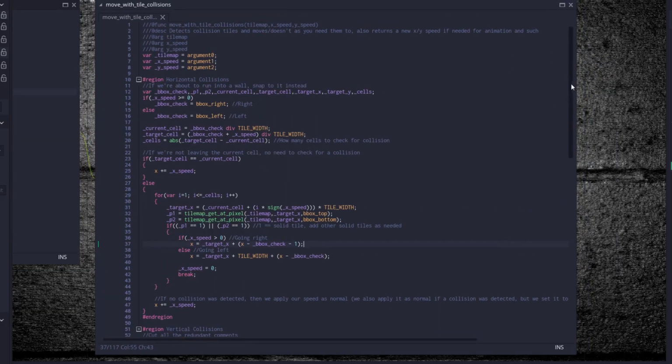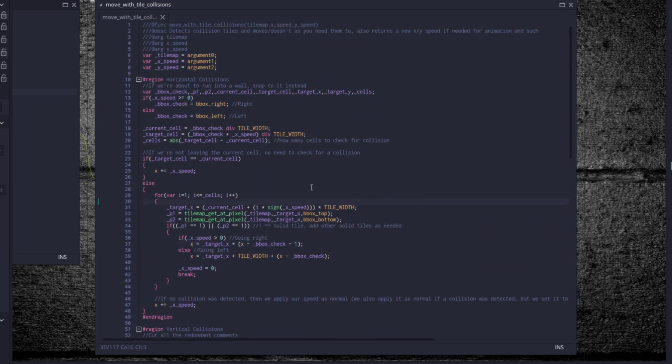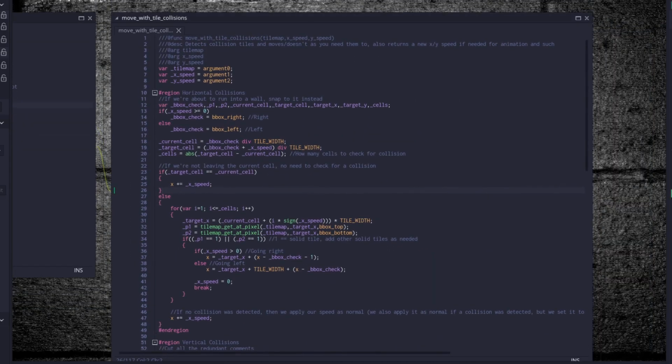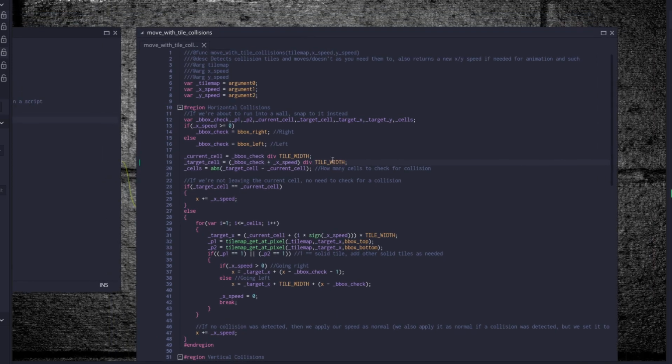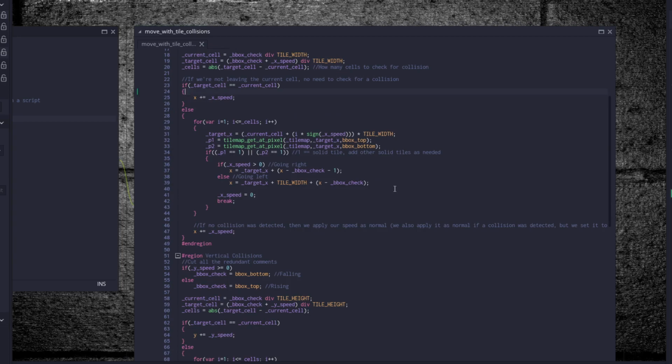So there's a lot of information packed into how this script works. You aren't expected to know about all of it, so you can just use the script as it is currently available in the scripts, or if you want to get the nitty-gritty on the math inside, you can go to the tile-based collisions and the object-based collision tutorial videos on my channel that go over all this script.